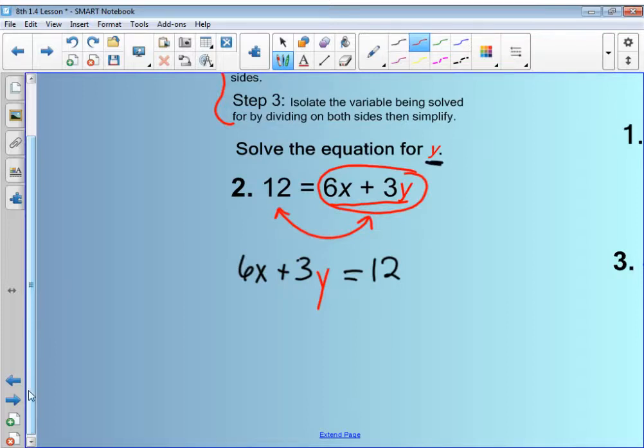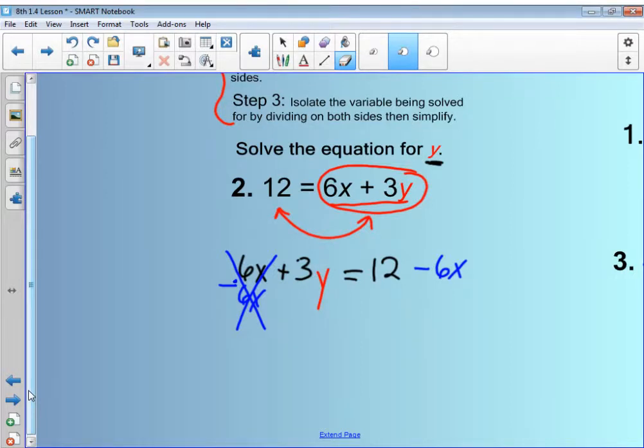That's how I know that I'm going to leave the y and isolate the y. Okay, so now looking at this, we have to get rid of the part that's not directly attached to the y. So I see a 6x here. Remember, this is positive, so the opposite would be negative 6x, or minus 6x. And over here, I'm just going to write it right behind here, minus 6x. And I can't combine those because the 12 does not have an x. So now simplified, I'm just going to erase this part here. Instead of rewriting it, I'm going to erase it because it's really gone. I canceled it out.